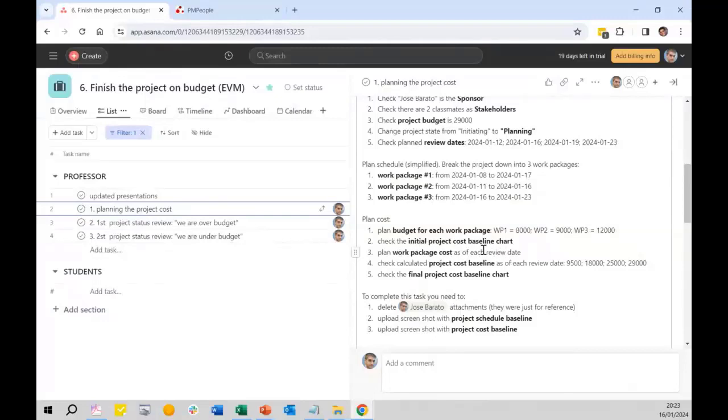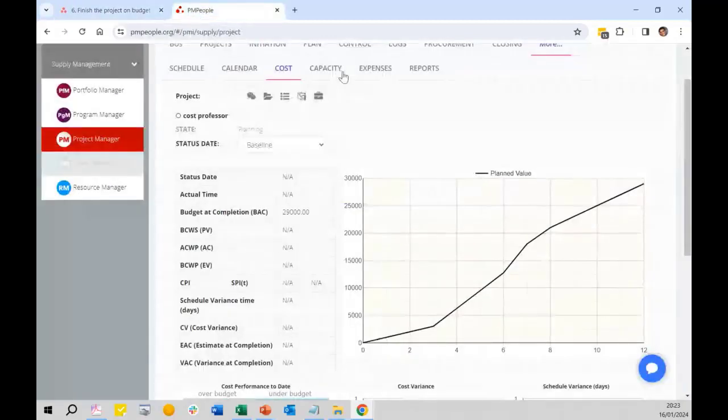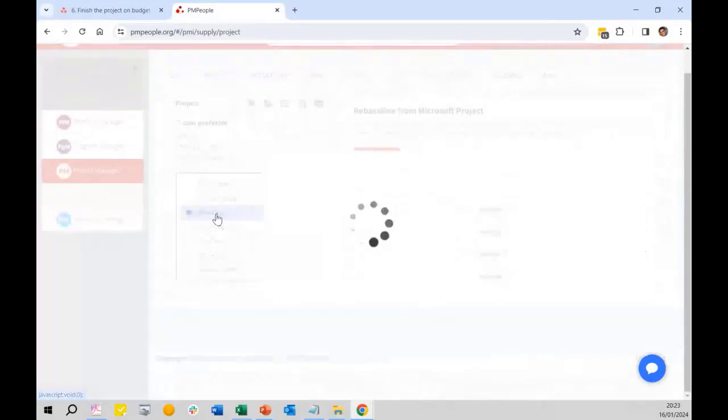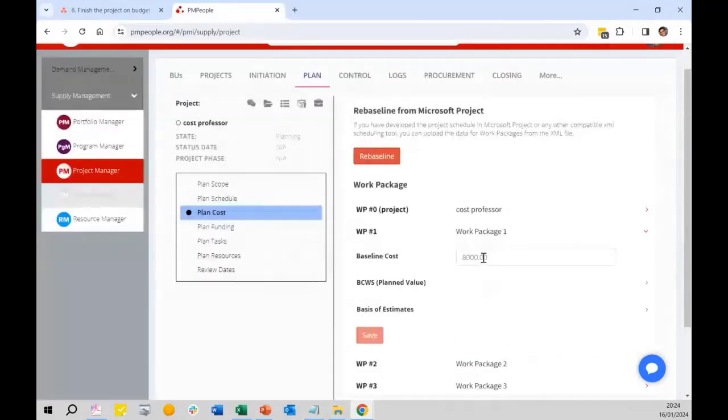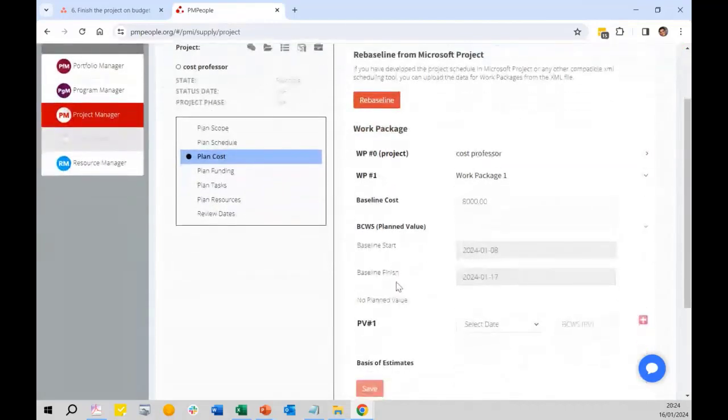Plan work package cost as of the review dates, okay? So let me show you. Again, I go to plan cost. And in work package 1, I have the total, the baseline cost. But if you click there, you could enter these numbers for the baseline cost for each work package.